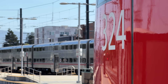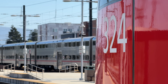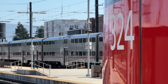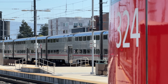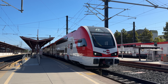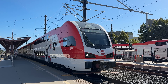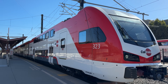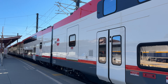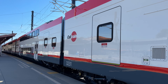Caltrain ordered 23 of these seven-car trains, totaling 147 rail cars, replacing their 93 Nippon Sharyo gallery cars and the majority of their 41 Bombardier bi-level cars. The new trains are amazingly quiet. Aside from the pedestrian alert bell, these EMUs produce very little noise even from the outside — an electric hum from the powered bogeys is all you get, a major step forward compared to the old rickety gallery cars and diesel power units.